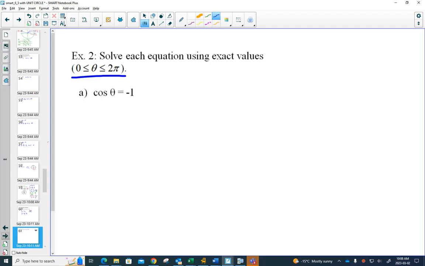When we look at a question that's non-calculator, we're basically asking, do these coordinates ever show up on our unit circle? Big idea, cos theta is x coordinate or y coordinate? Cos theta is our x coordinate. Is the x coordinate on here ever negative 1? Yes. And that's all we'll have to write for a question like this. So we're using our unit circle to determine where this happens on our unit circle. It happens when the angle is pi. That's the only time that your x coordinate is negative 1.